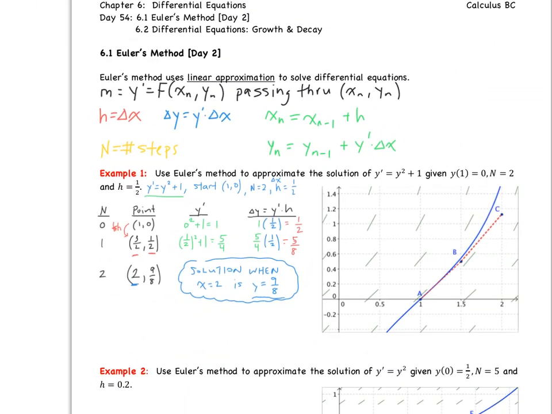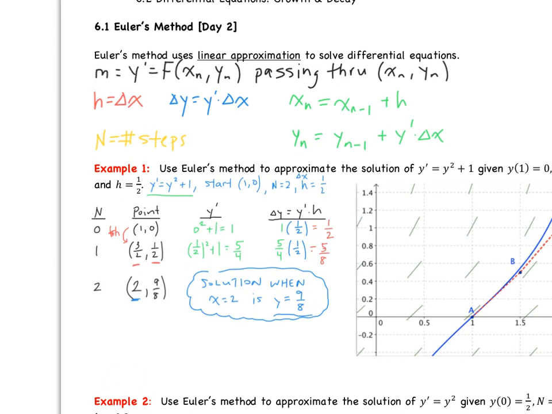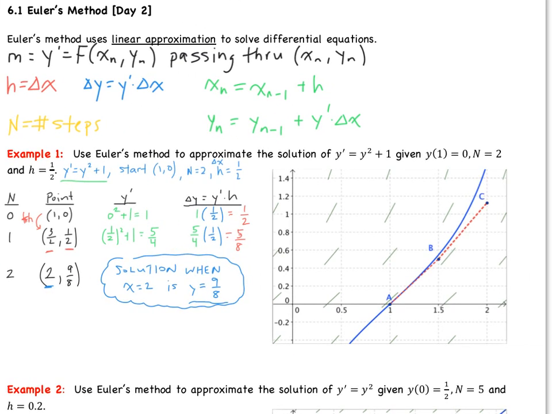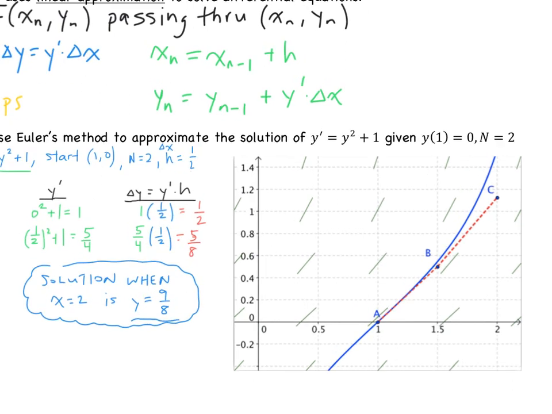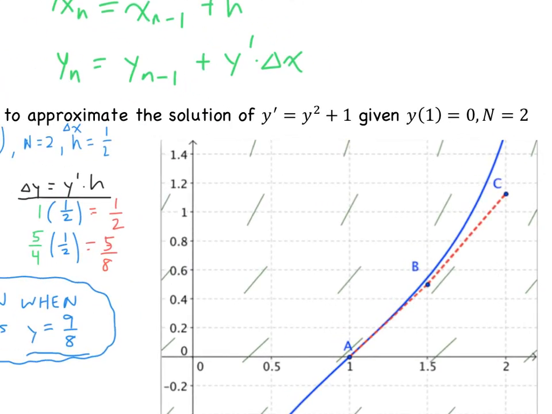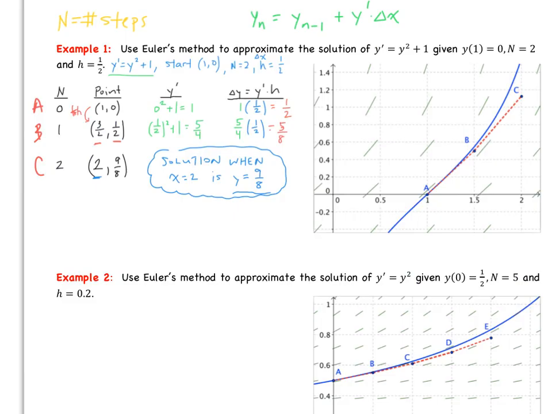If you take a look, all of these values that we found, so our step 0 is this A over in our diagram. Our step 1 is that point B, and then finally step 2 is our point C on this graph over here. So you can see it's not obviously right on our original graph, but we're just using these linear approximations to approximate the y value at a certain x value. Okay, so there's the picture as a whole.